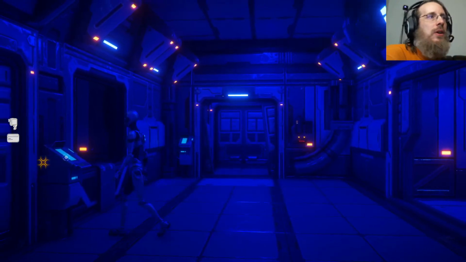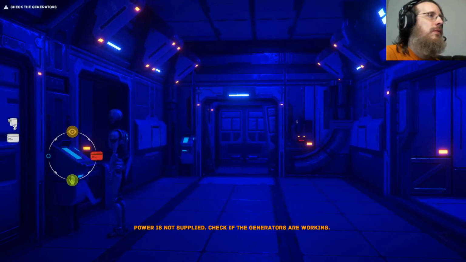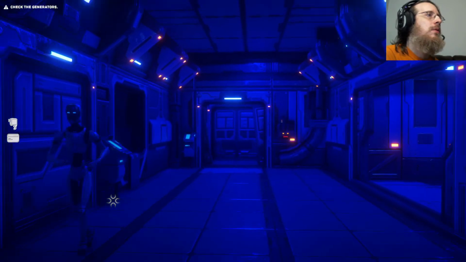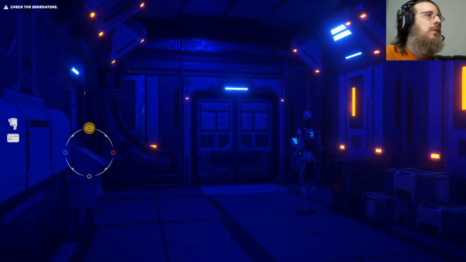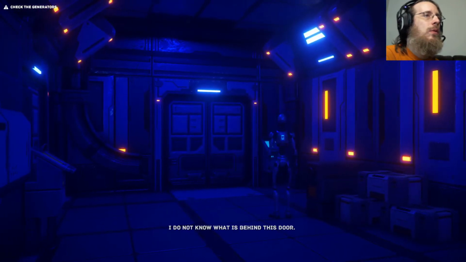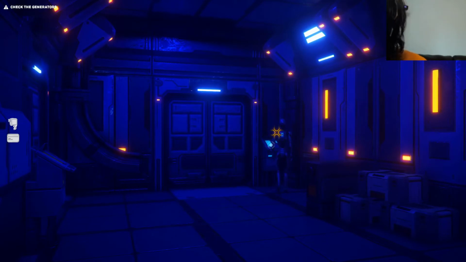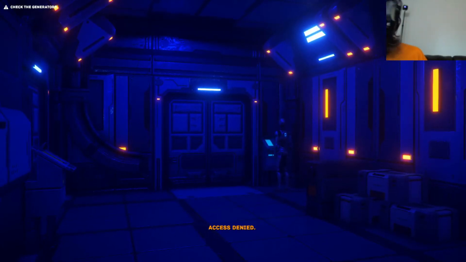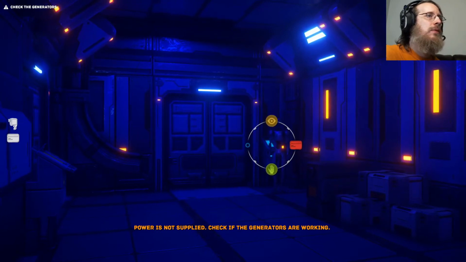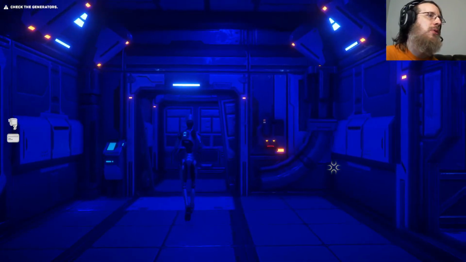Okay, let's go ahead and use my laboratory rewards card. Power is not supplied. Check if the generators are working. Access denied. It is not working. I do not know what is behind this door. Access denied. Of course. And let me guess, I have to check the generator. Power is not supplied. Check if the generators are working. Okay. So I can't access those two doors. I came from the right. So let's keep going forward.